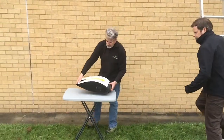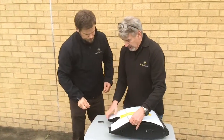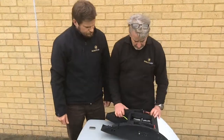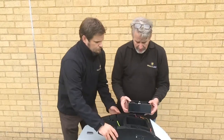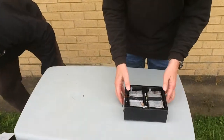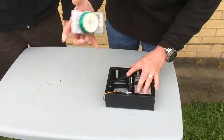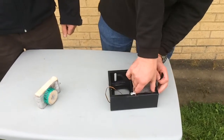Right, let's open up and see what's worked and what hasn't worked. There is the gimbal — let's pull it out and see. Now what we're after here is we do expect parts to separate. That's the way the energy is dissipated. We'll see that the inner plate has separated from the outer plate, but that is not a problem. That is the way the energy gets expended and dissipated.